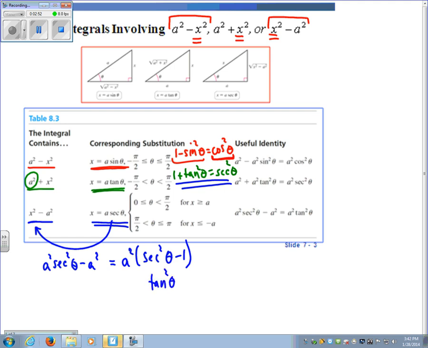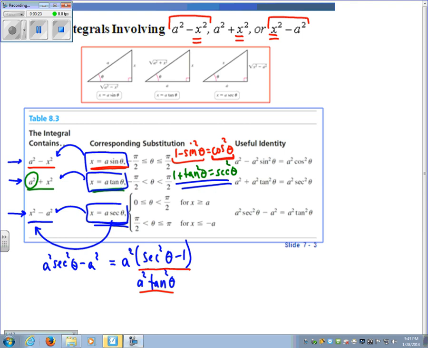So now again, we have taken something that had a difference here, which if that were under a radical, we couldn't do anything to simplify it. But now that it's just a product of things, we could actually remove it out of a radical. So each time it depends on where the variable falls and what the signs are between the terms. So learn these three particular substitutions and know when to use them. Which form requires which one.